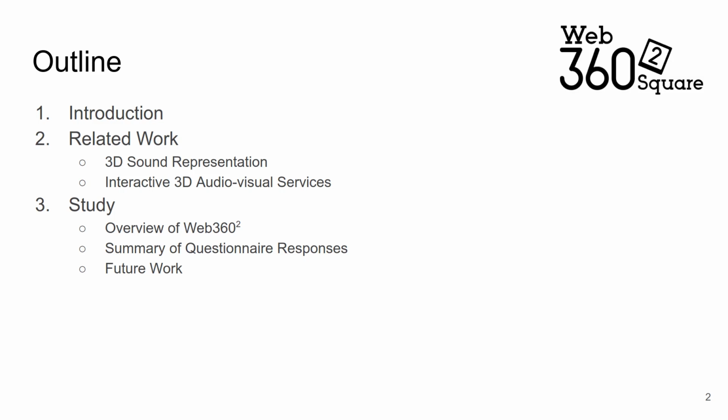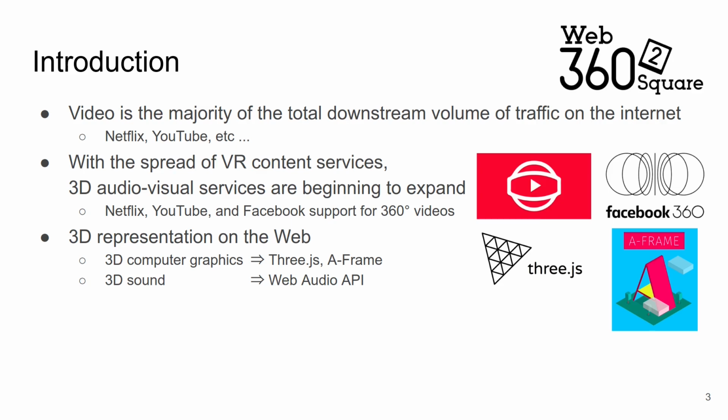Okay, let's start. In recent years, the use of video streaming services has expanded rapidly. According to the 2018 Global Internet Phenomena Report released by Sandvine, video streaming accounts for about 58% of all downstream internet traffic. With the continuing adoption of VR services, 360-degree video streaming has also attracted attention. YouTube, Facebook, and Netflix offer support for 360-degree video and 3D sound.